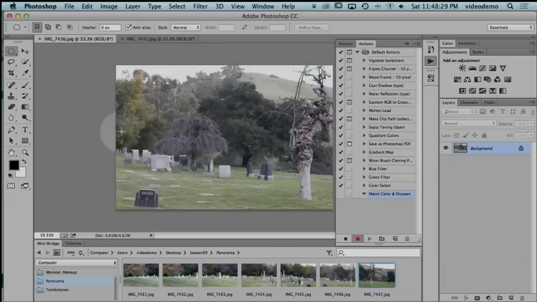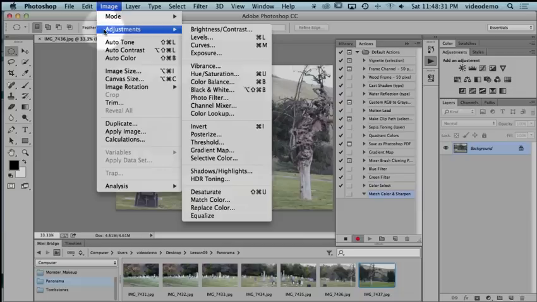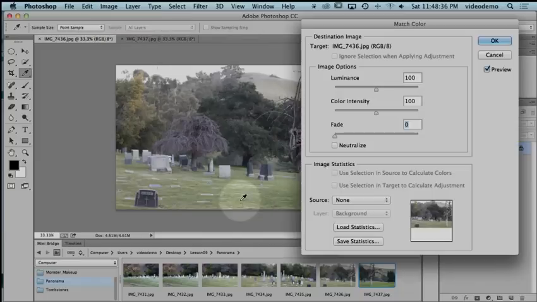And let's see, let's go to the image menu and go to adjustments. And this is actually a pretty cool tool. Okay, so what's going to happen here is we're looking at this one, and we want to borrow the color scheme that lives in the other picture on 7437. So basically we just have to point this match color window to the 7437. So it looks at what files are open and says, oh, we want to choose from this? Yes, we want to borrow here. And look what happens, how much more vibrant that becomes.